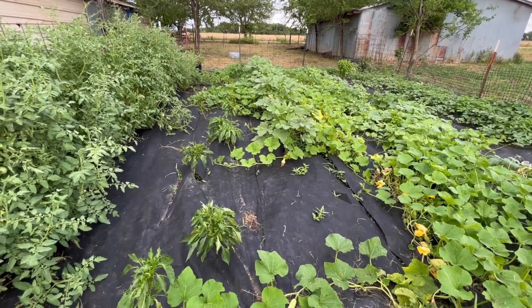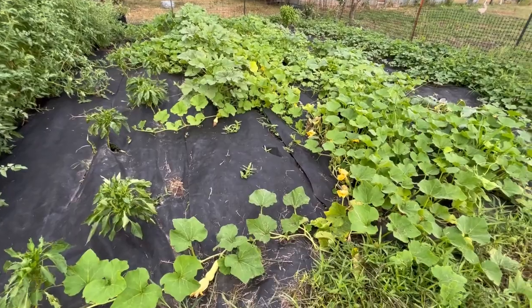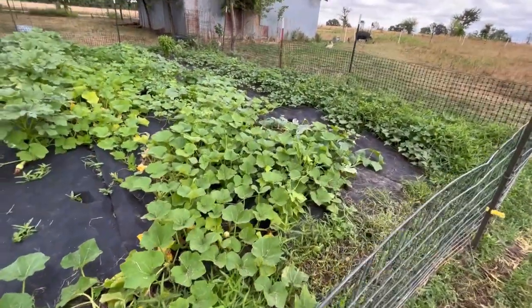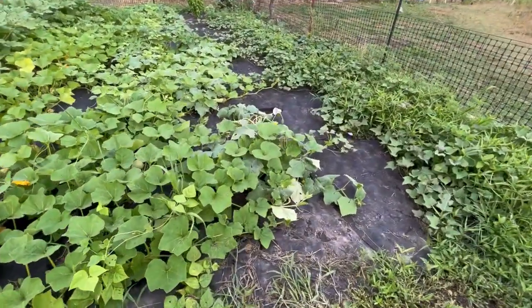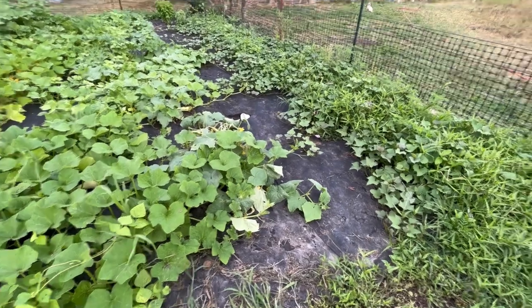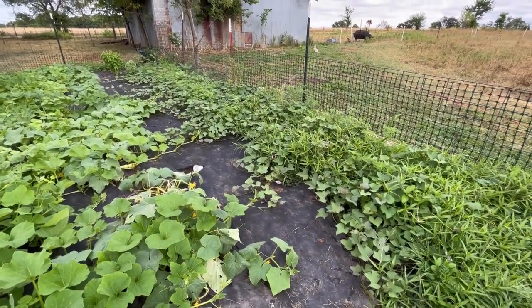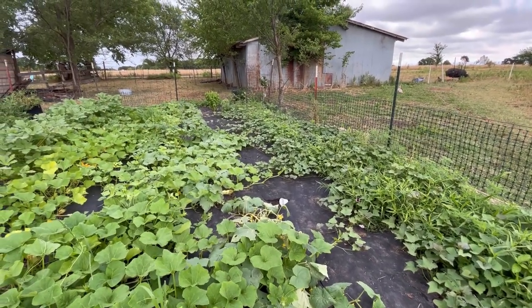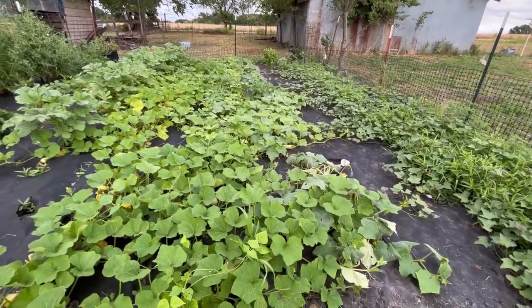It just blows my mind. But you know what? It is what it is. We have to work that much harder just to try to stay ahead of the game, because we do not want to spray anything. But it's not easy. Look at those beautiful flowers that are popping up over there. Yep. We will just keep trucking and we will show you as we go along. But yeah, it's not been easy.